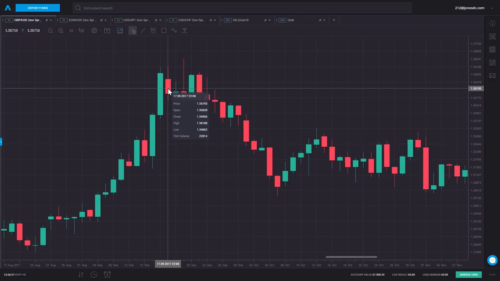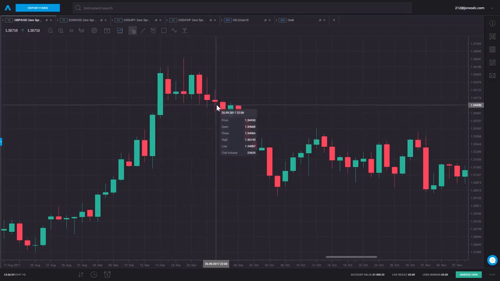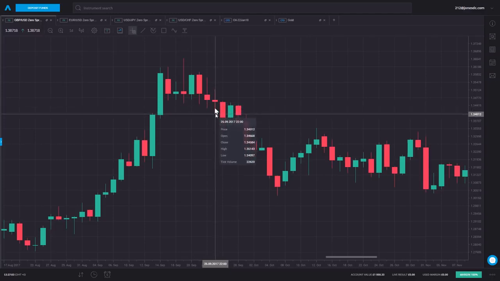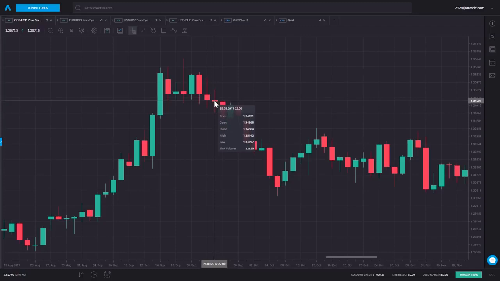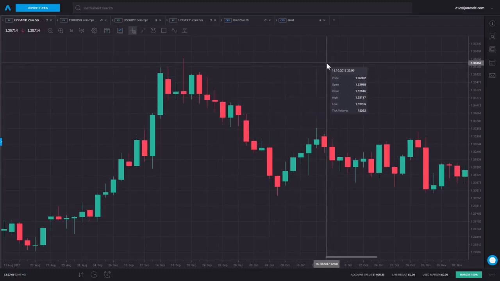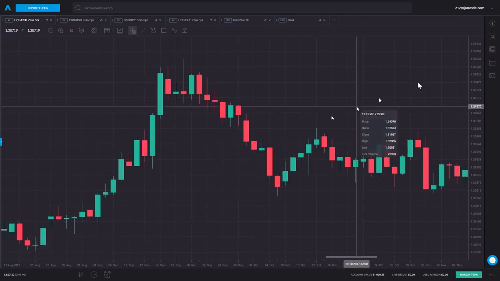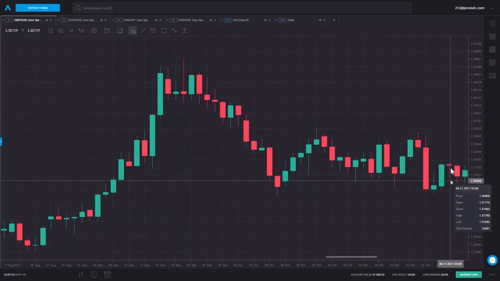And then we have days, as you can see, there's a reasonable example there, where we don't have much difference between the open and the close. The market trades lower, trades higher, but ends up closing not a million miles away from where it opened. So we get a much narrower body like we have down here as well in August, and also over here in November. The market trades lower but ends up closing not far from where it opened.